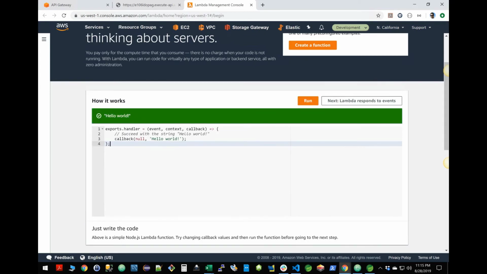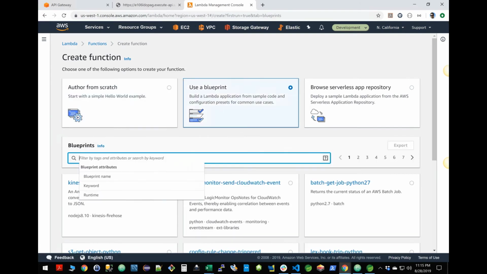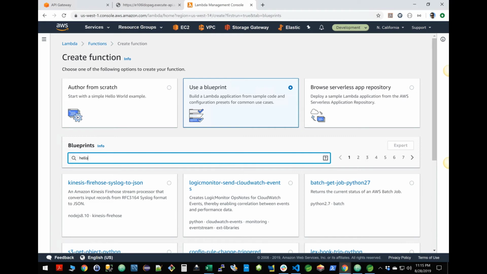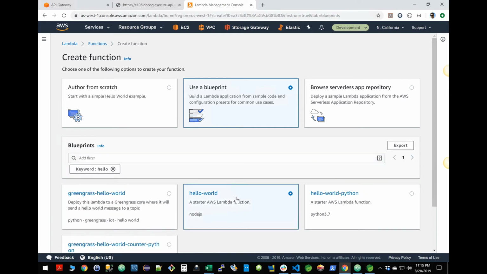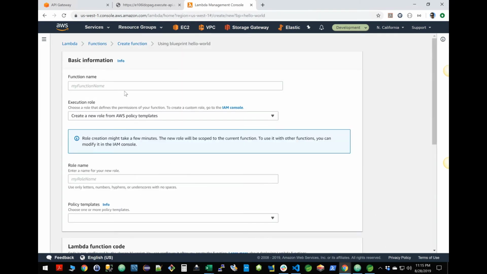Yes, it does work. So what I'm going to do, I'm just going to go ahead and copy this guy, right, and create a function. And maybe there's a hello world function here, which we can use. Let's see. Oh, hello world. There is a blueprint. In the next section, I'm going to show you how to create your own. But for now, since we're testing just a Lambda function, I'm going to name this hello function.